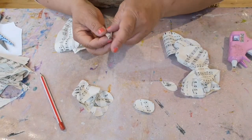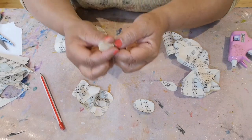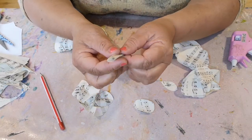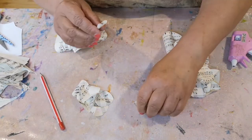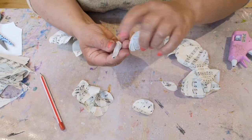And then what you've got is, whoops, now you can put your fingers there. What you've got is the first little centerpiece. You then take the next one. And can you see where these two pieces are folded over?